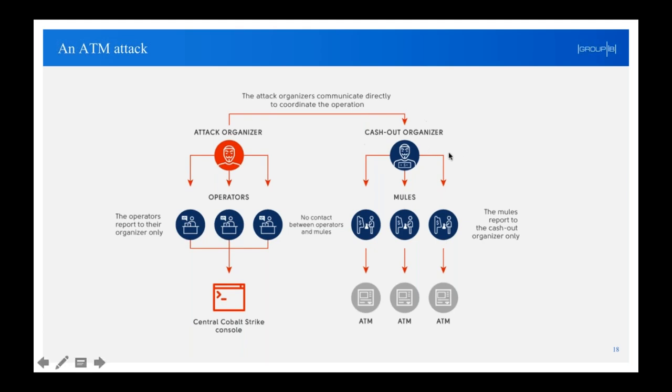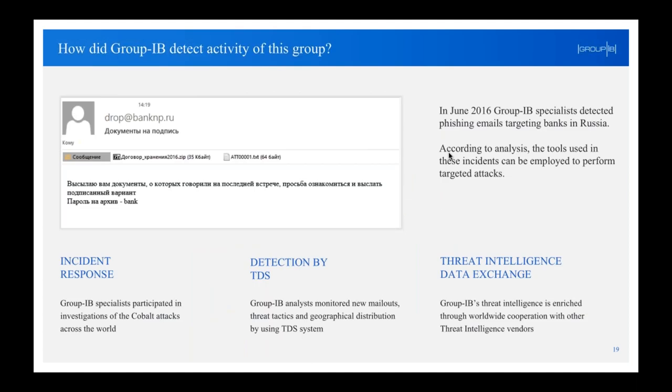On the cash-out side, we typically have the cash-out organizer who organizes with the money mules exactly where to go, what ATMs to hit at certain periods of time, and basically to walk and hit the ATMs. It is interesting to look at the different countries that were hit initially. These are countries often frequented by Russian-speaking individuals for vacation purposes, so they can fly in and out to Thailand, for example, Malaysia, and other places, conduct their mule operations, and head back home to Russia. So that's typically how we see the attack on ATMs.